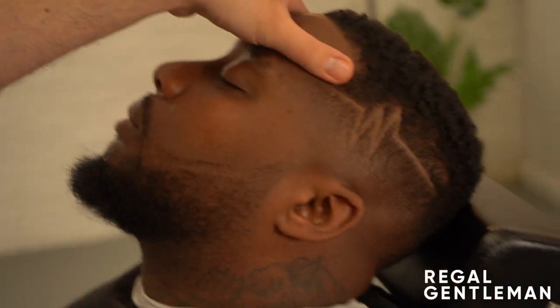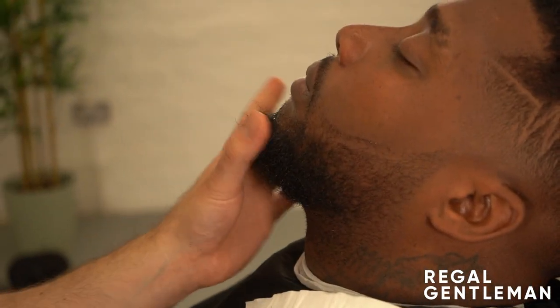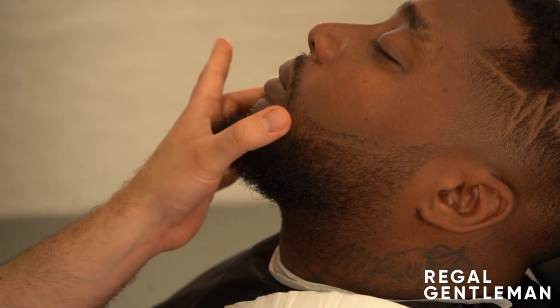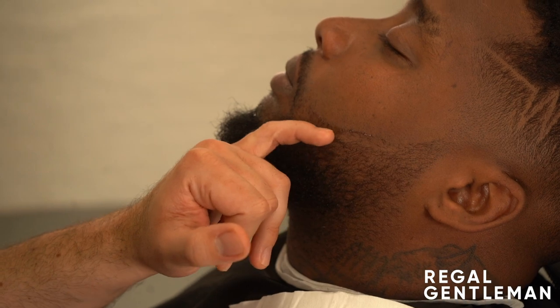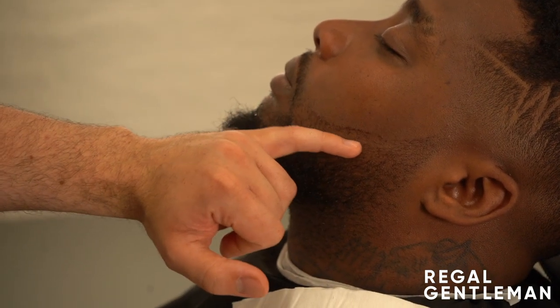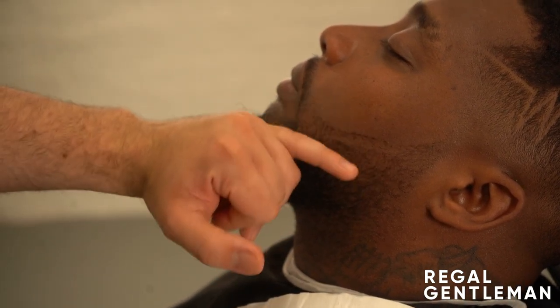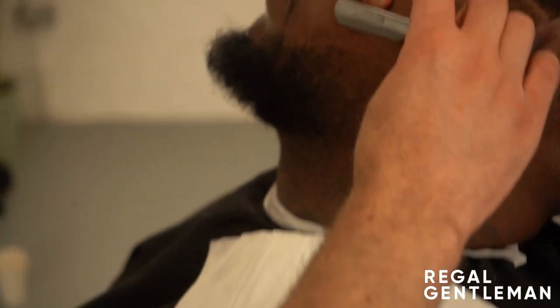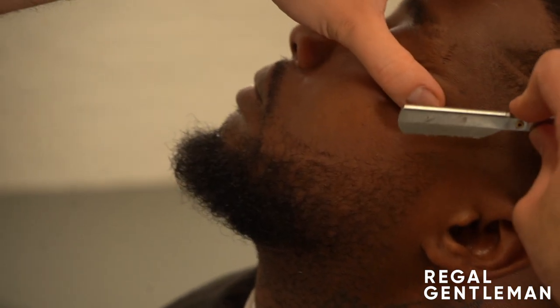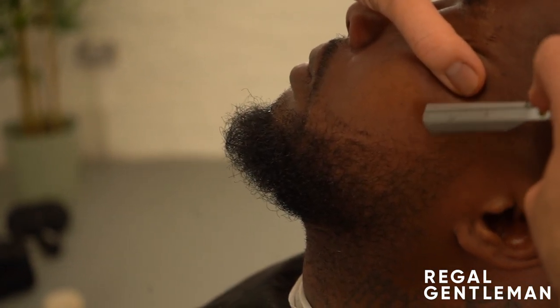What I'm doing now is just assessing this shape here and trying to mirror it. It feels like, naturally, this one has been cut in a bit deeper, but as you can see, where it's a bit denser here, it might be difficult to blend that out. So the best thing I can do is just follow this previous line he's got, and then I'll go back to the other line and probably just match that up for him.